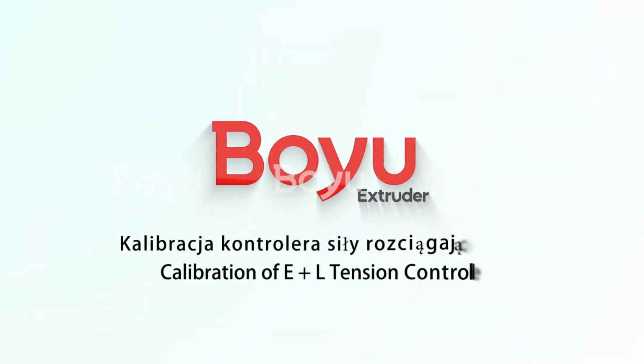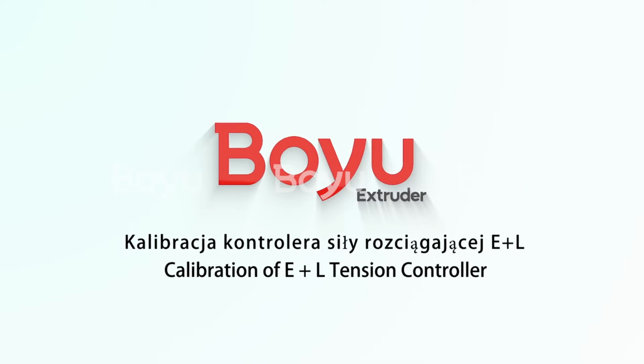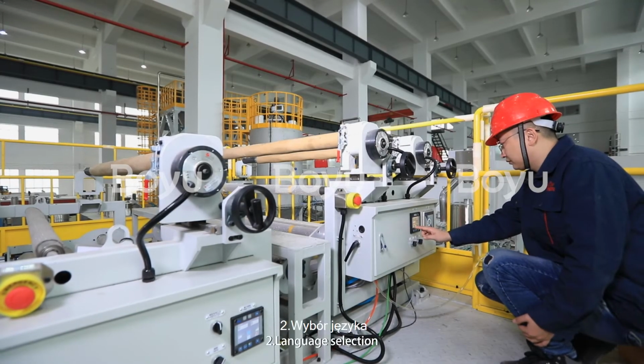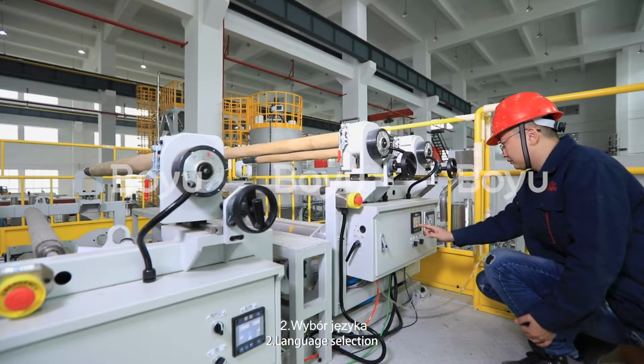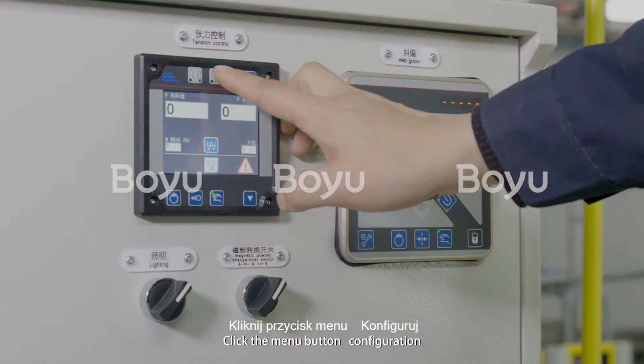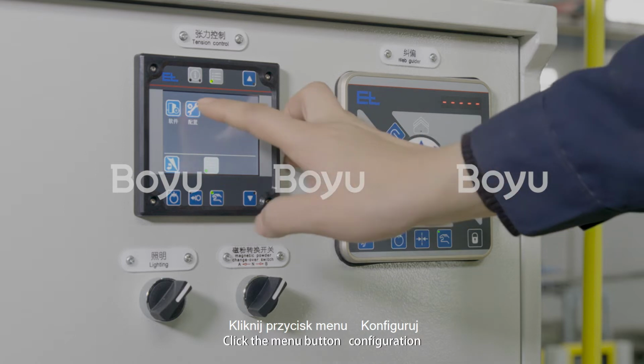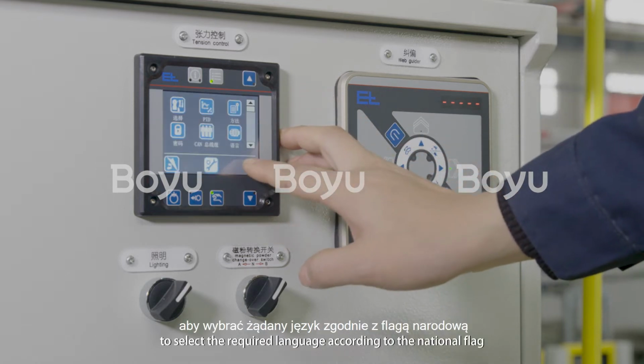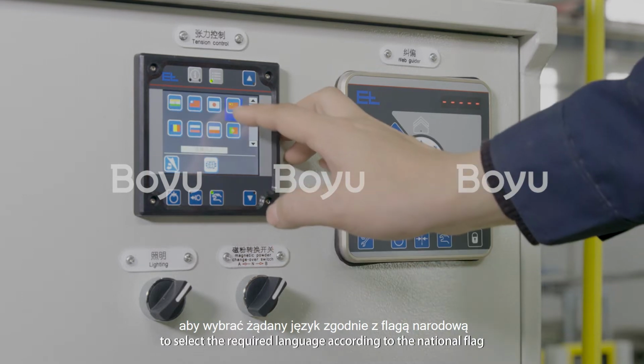Calibration of E+L tension controller. 1. Channel wiring. 2. Language selection. Click the menu button, Configuration. Click the language selection button to select the required language according to the national flag.